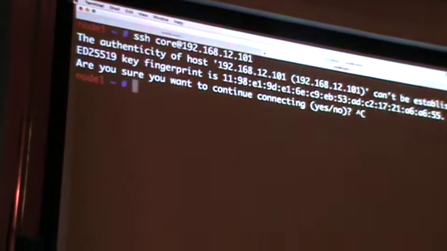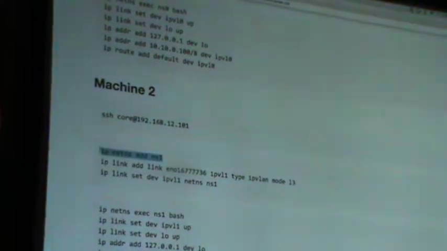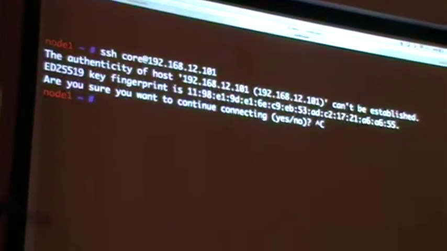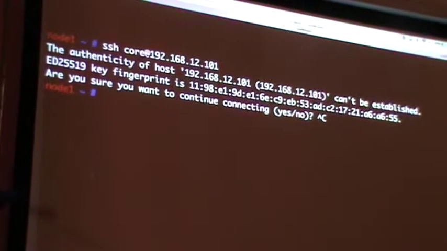So now I'm going to log on to myself again. How many people actually obey these fingerprints? Do you actually look at that fingerprint and say, I don't recognize that, I'm not logging into this server? Yes, you will.